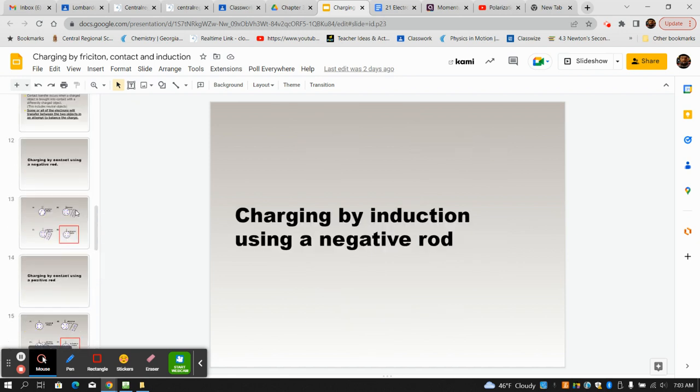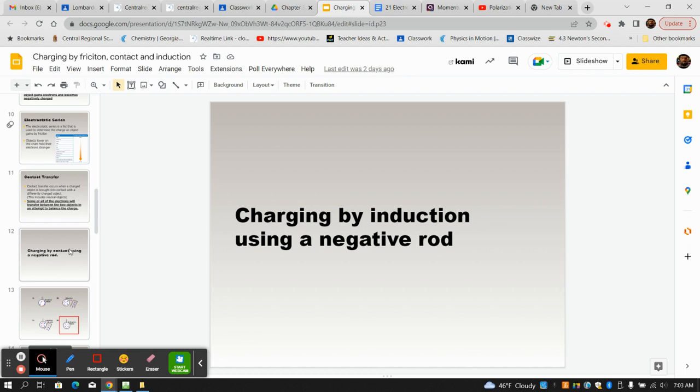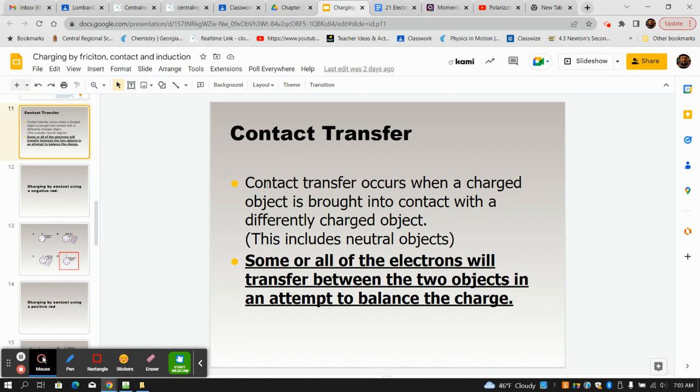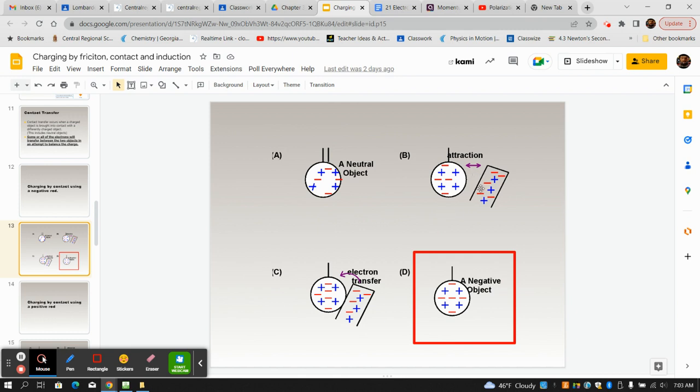But if we go conduction, all right, conduction is going to be when they make actual contact. If the charged object is negatively charged and it touches this object, some of these extra electrons are attracted to the charge on the object over here. It's not extra positive charge, it's neutral, but since there's a lot of negatives, they are attracted to some of that positive charge. They'll jump over. We take the rod away. They will be both negative.